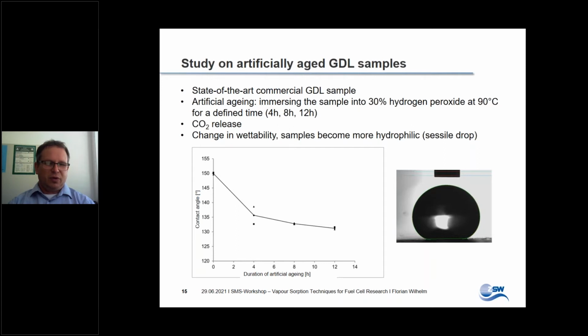So 150 and above is much higher than the value for pure PTFE, and PTFE is usually employed as a hydrophobizing agent in GDLs. That shows you that we have a really high impact of the surface roughness of the sample in addition to the surface chemistry. And so it is very interesting to find out what and how the surface chemistry of this sample changed.